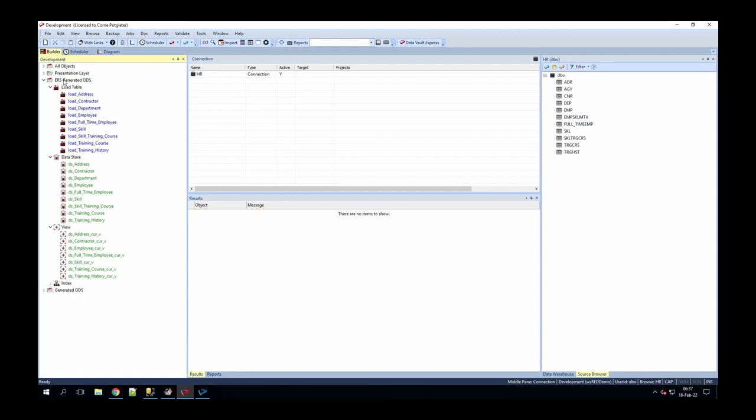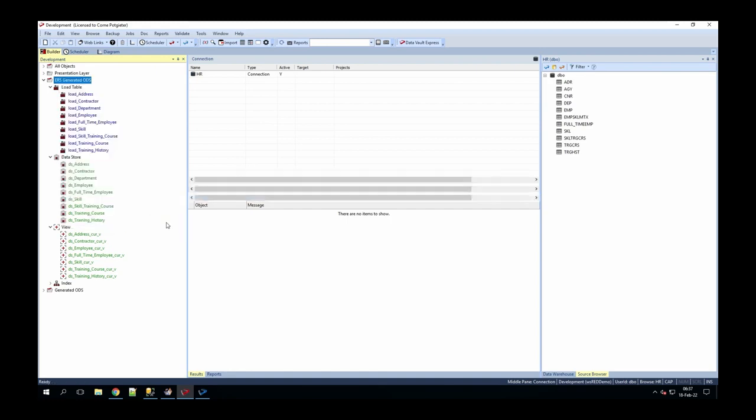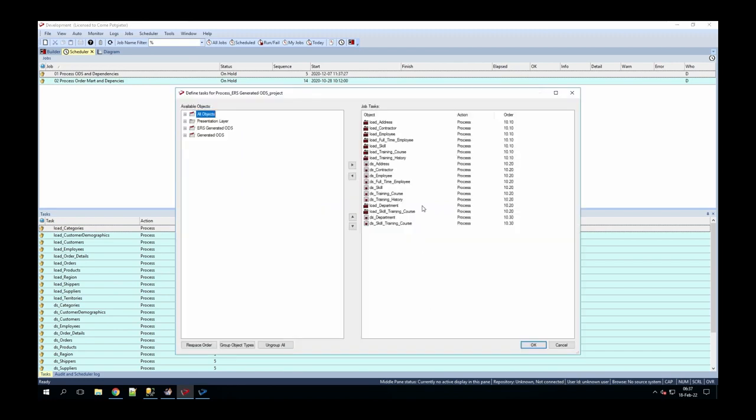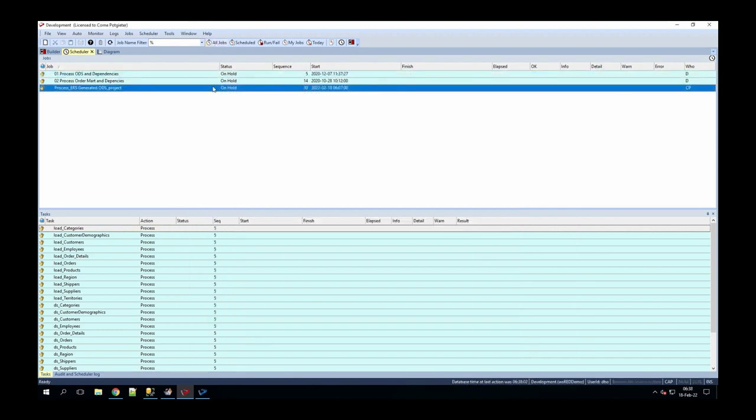I can take this and create a job from it. I'm going to take the default settings. This is proposing a lineage based on the model designed in 3D. I'm just going to say, okay, I'm happy with that proposed lineage. And I'm going to kick off the job that will start loading my data warehouse.